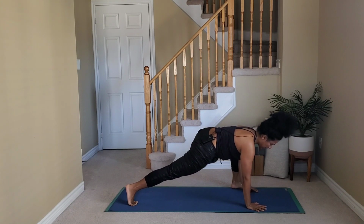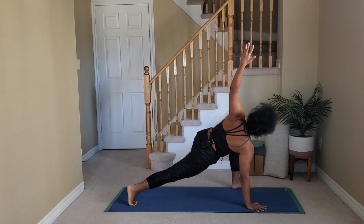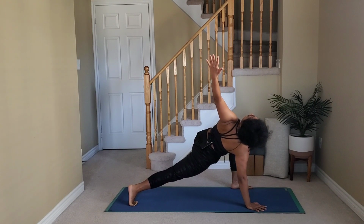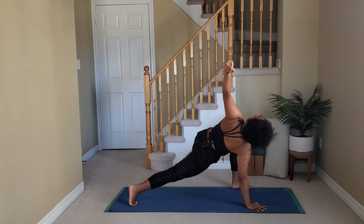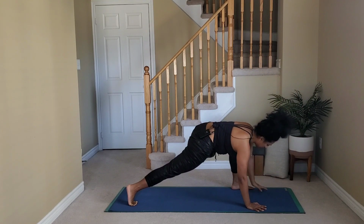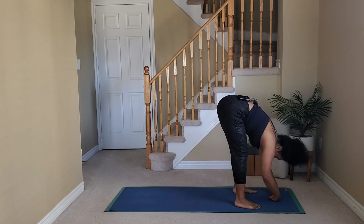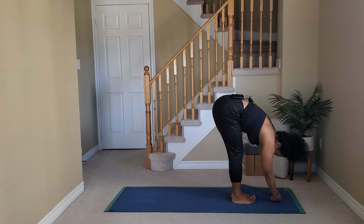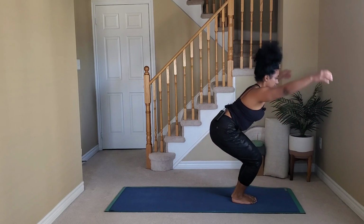Once you've found your grounding, inhale, you reach your left fingertips up and away and open up the chest. Lean back. Go ahead, plant your hands down onto the mat and step up with the right foot and fold forward. Heel toe your feet in, big toes are touching, heels are slightly apart. Bend the knees, inhale, chair pose.